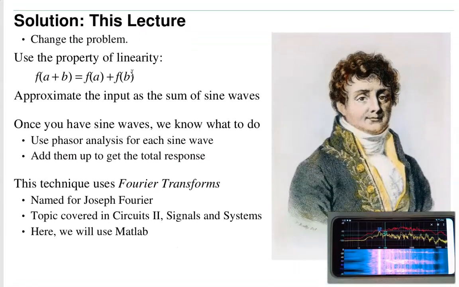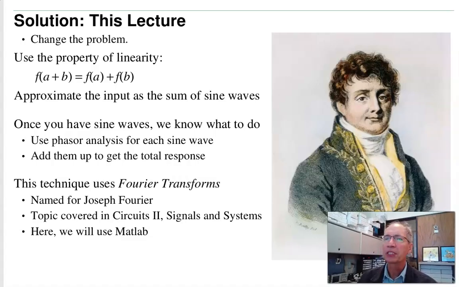So what we're going to do in this lecture is change the problem. And this is a really common engineering trick. If you have a hard problem to solve, change the problem. But change it in a way that makes the problem easier to solve, but keeps the flavor of the old problem. The change that we're going to use is a thing called Fourier Transform.